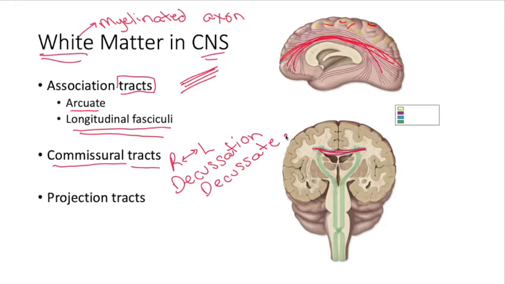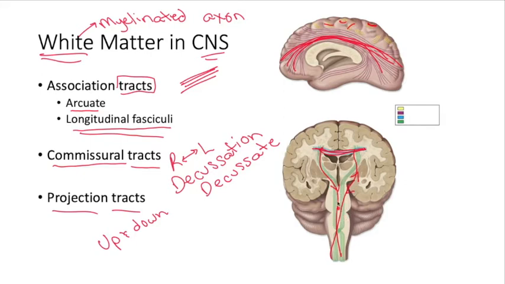That means the axonal fibers are going from right to left or left to right. And you know this happens a lot when I talked just recently about hemispheric lateralization. The right and left sides need to talk to each other. And then projection tracts. So these go up and down, quite simply. And really we're talking about up and down from brain to spinal cord. So these green tracts right here go up and down. So they would be two-way arrows because what's going up, hopefully you're thinking sensory information. What's coming down, hopefully you're thinking motor.